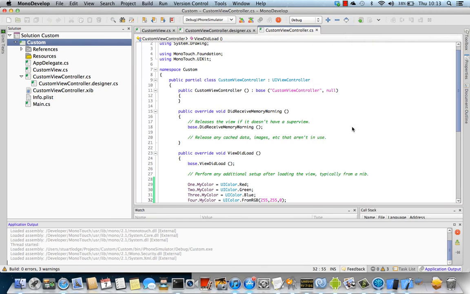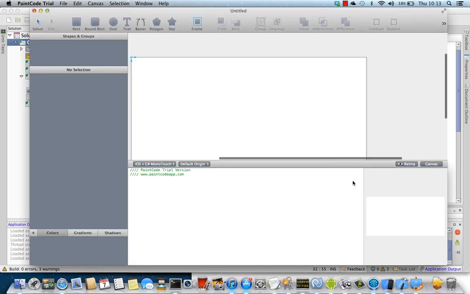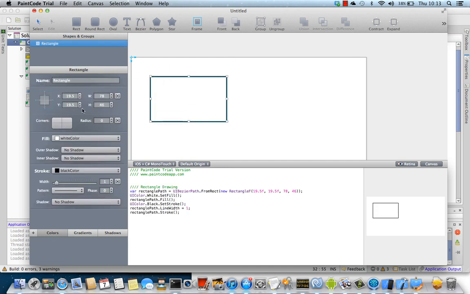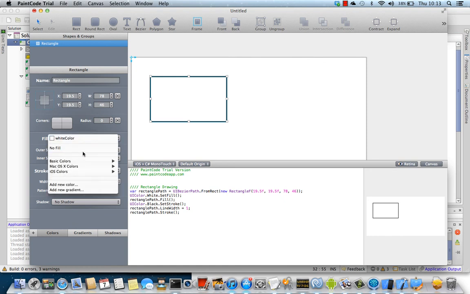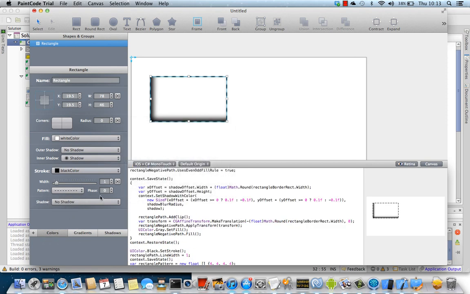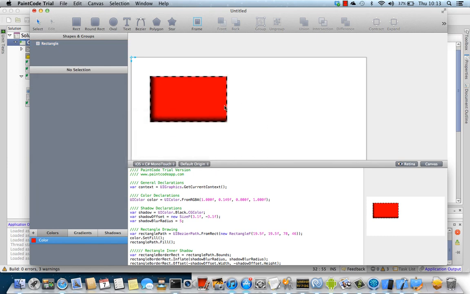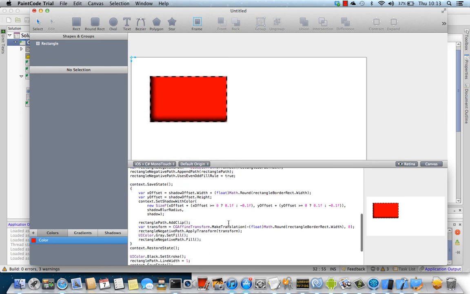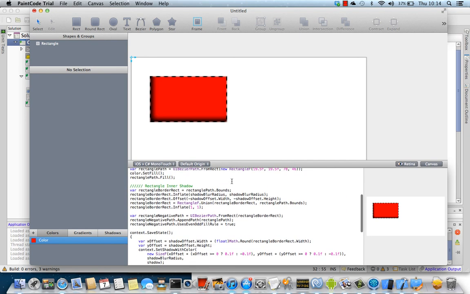One thing that may help is if you actually take a look, there is an app called Paintcode, which I've only got a trial for because I'm a cheapskate, I apologize. But Paintcode is wonderful in that you can actually take hold of things, draw them, fill them in, do all sorts of things here about how you'd like them filled. You can add shadows, you can do all sorts of things, patterns and wonderful things. Where's the fill? You need a fill, add a new color. Yeah, so you can do all of that, and what it does is down here, it generates that graphics code for you. So all of the fill rect and add arc and all that sort of thing just happens.